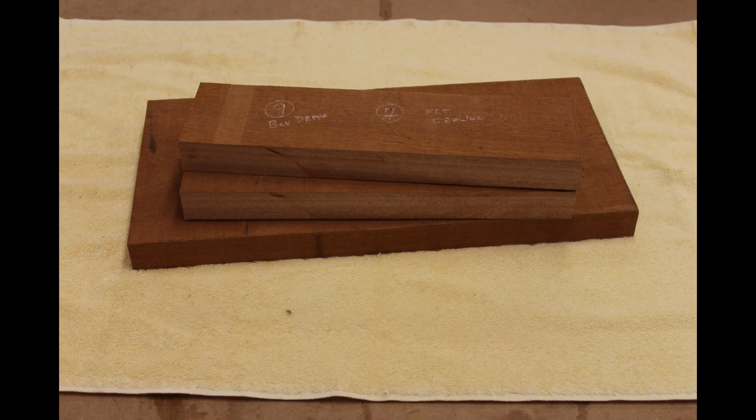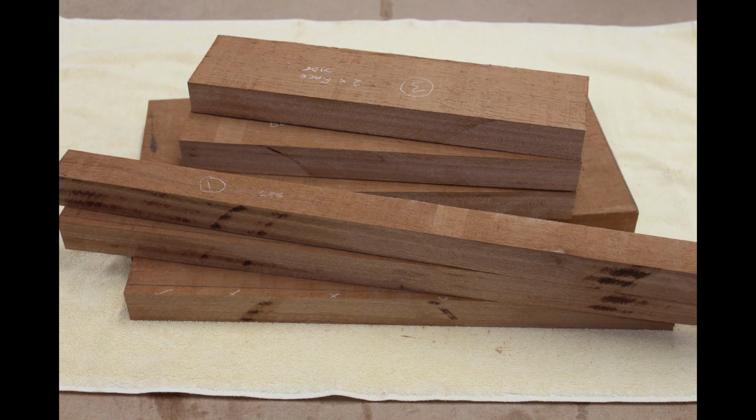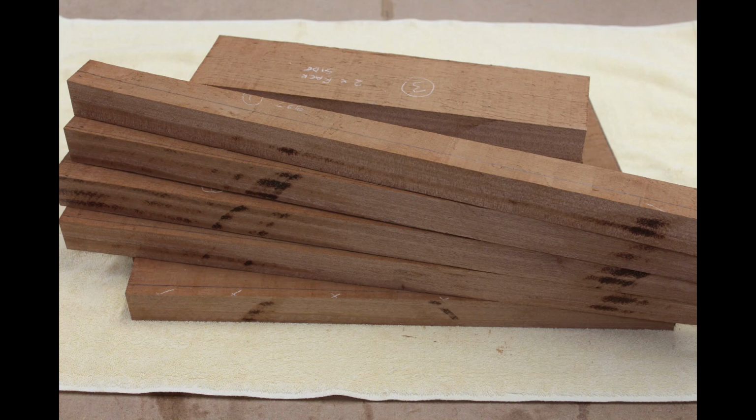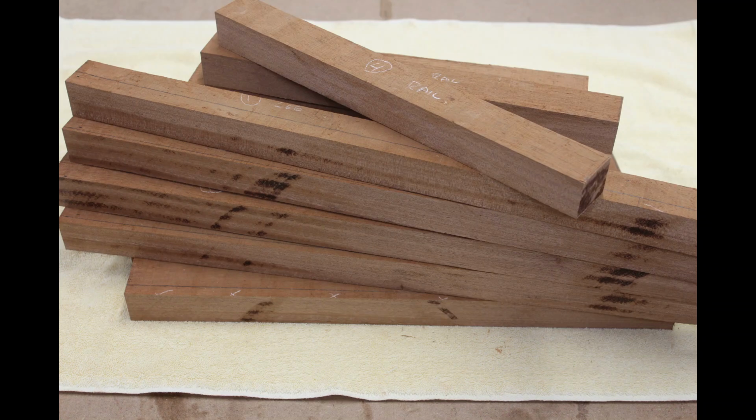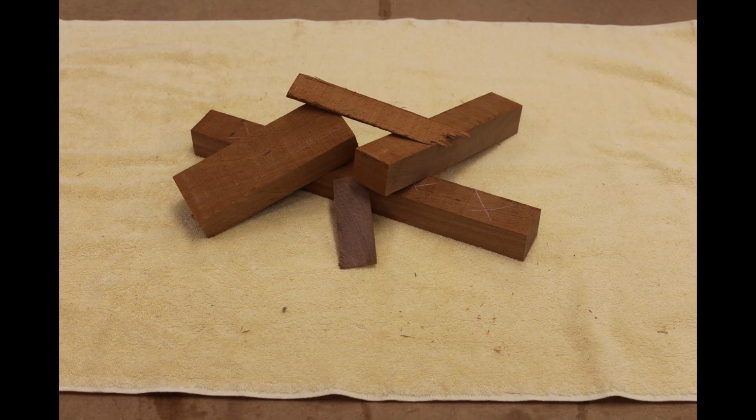Okay, here are the pieces of all the components. I'm just laying them out right here in front of you. And then at the end here, you'll see all the components. And what I got left from that entire board is this much scrap.